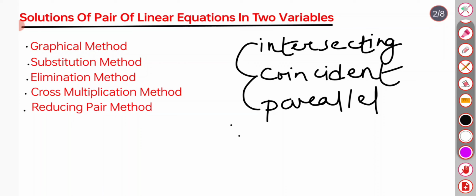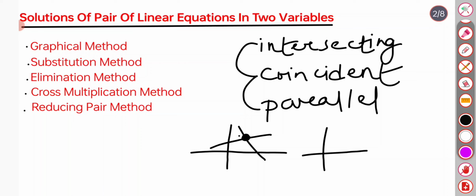Now if you see the graph intersecting, suppose you draw a Cartesian system x and y. Now if you draw a graph for linear equation for intersecting line, you will get somewhat like this. So this graph is intersecting at this point. So it is intersecting at one point. For coincident line, what happens? It will coincide, means overlap with each other. Both the two lines will overlap each other.